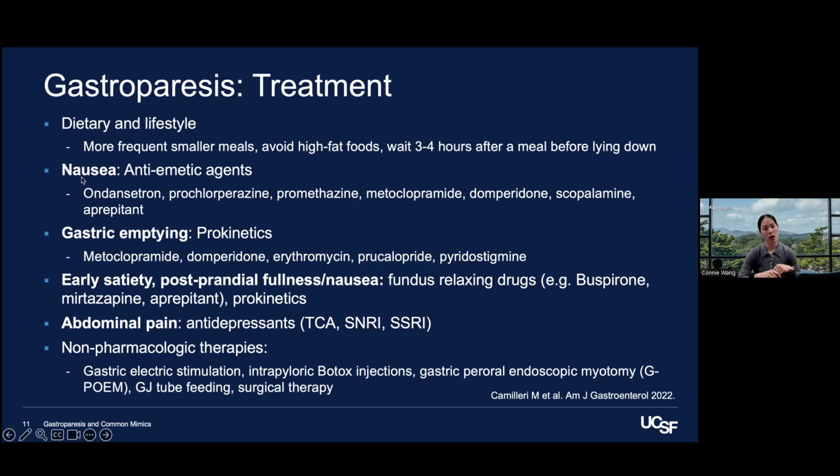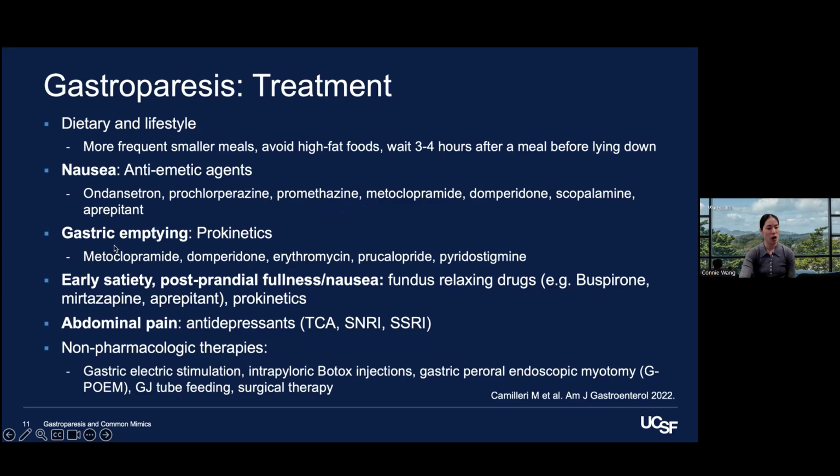The next approach I have in terms of use of medications, I try to target based on the most bothersome symptom that the patient is presenting with. And so for nausea, let's say, this might be an issue with the electroactivity within the stomach. There are a lot of different antiemetic options, so I won't go into all the details. But I'm sure you're familiar with ondansetron, Compazine, Phenergan. Metoclopramide and domperidone are also technically antiemetic agents, as well as aprepitant. And if you're really trying to target symptoms related to delayed gastric emptying, then I would probably favor using a prokinetic agent here.